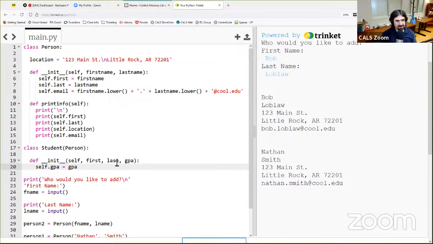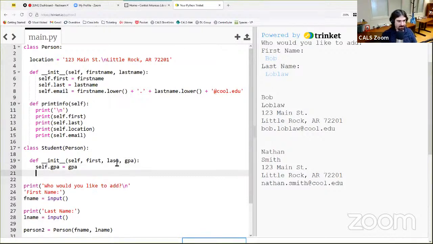So what we're going to do in this case is press enter, and I'm going to write super, open a set of parentheses. After the set of parentheses, I go dot underscore underscore INIT underscore underscore, and then in parentheses, first, comma, last.